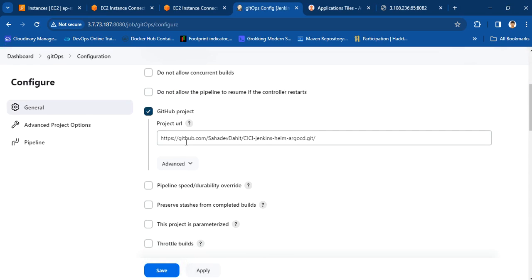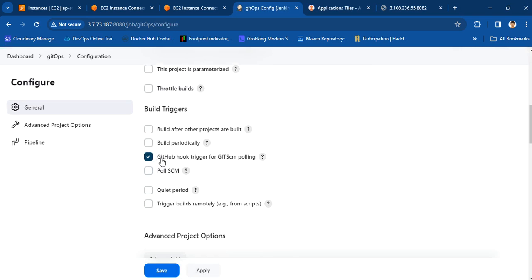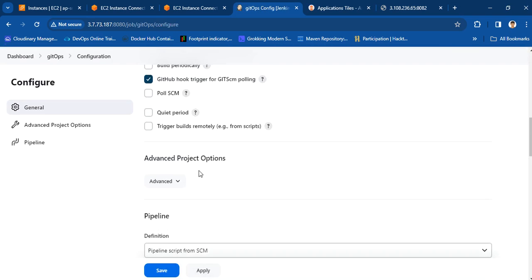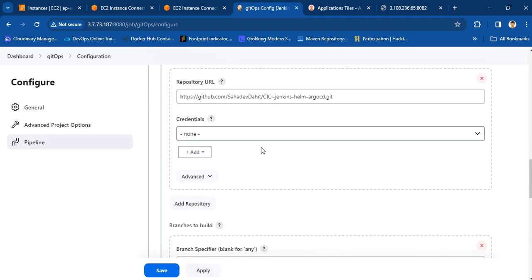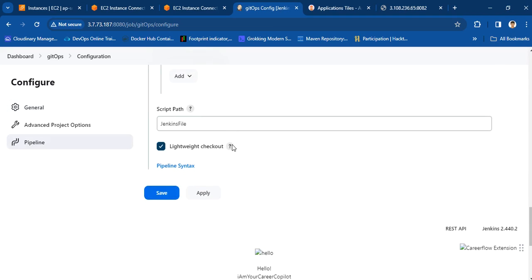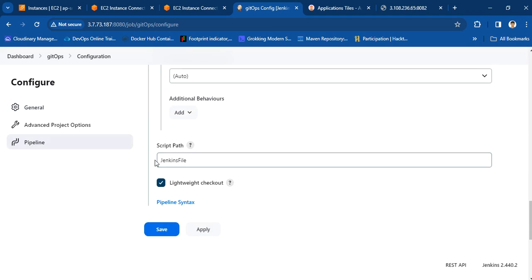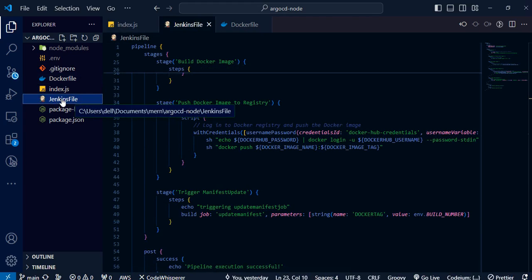In this job we have added the GitHub webhook, and these options need to be enabled, and we have used the pipeline script from SCM and added the GitHub repo, and the branch is main. The name of this Jenkins file should be the same as the name in the project.